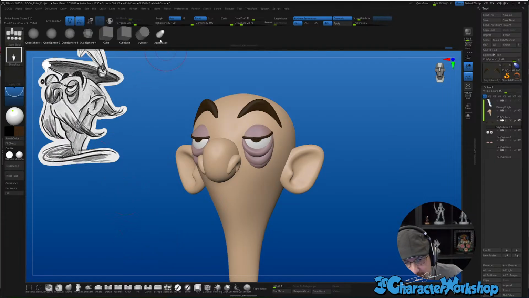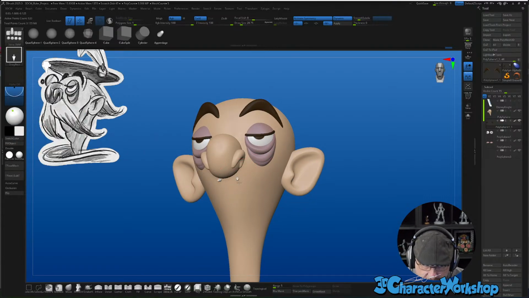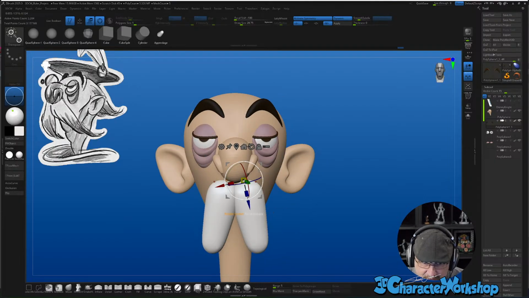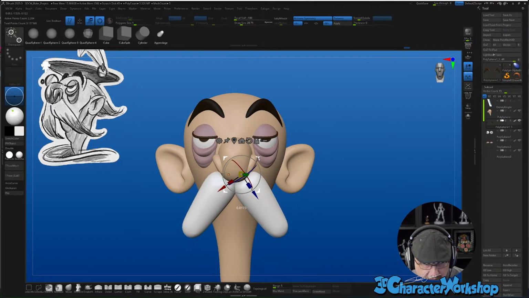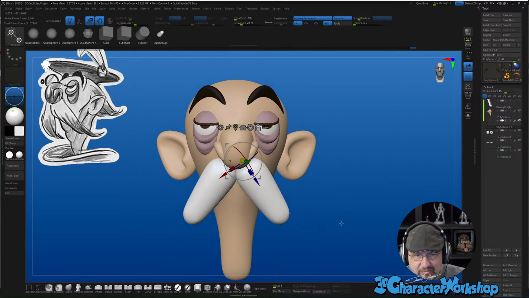Okay, I'm going to grab this appendage brush, which is essentially just an elongated sphere that's tapered. And then I'm going to grab this white from the eyes. This should really help his personality. He looks like a walrus. Okay. And I want to give him a mouth, and I really want to give him those teeth, those buck teeth.